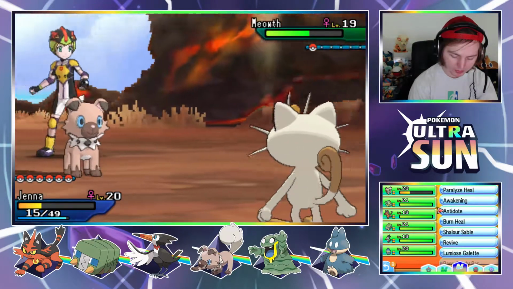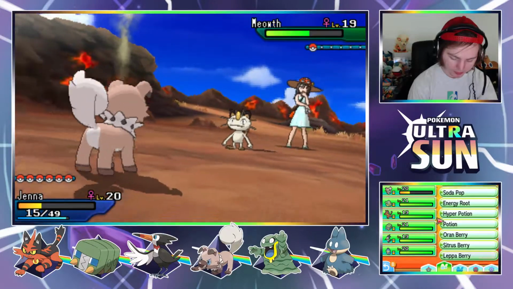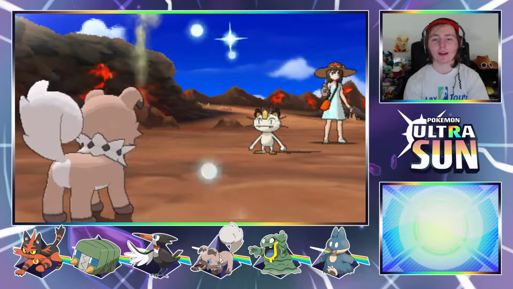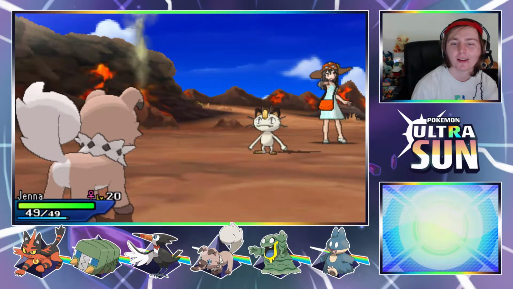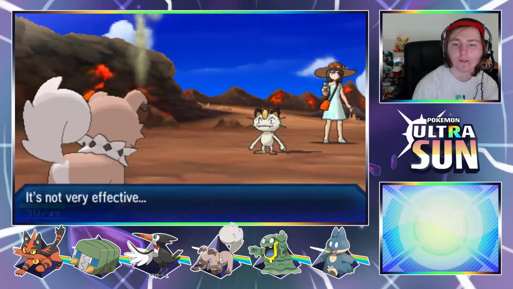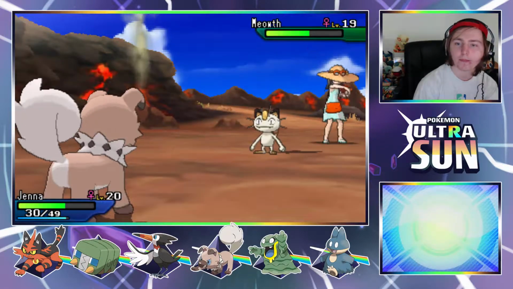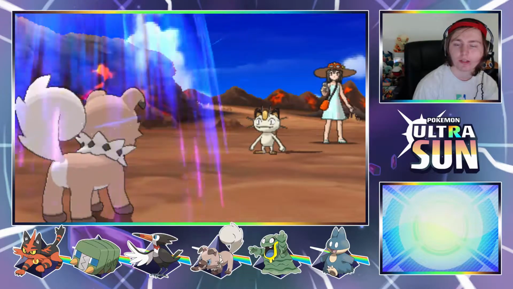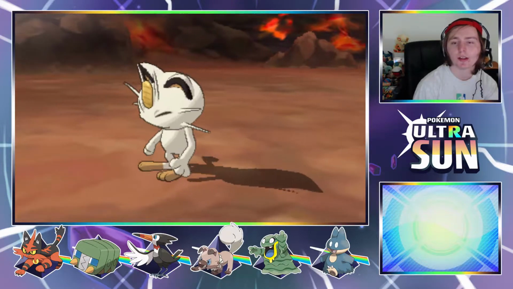Alright, hold on. Let me see here. Where are my super potions at? There we go. This thing's actually about to give me the Malignite! The level gaps are not as far as I'd hoped. Alright, Fury Swipes. Chill. Chill. Chill. Oh, we got all five. That's crazy. Alright, let's go for the Rock Throw. Screech. Oh god, that's not good. That's really not good. Please kill. Yes! Get out of here!